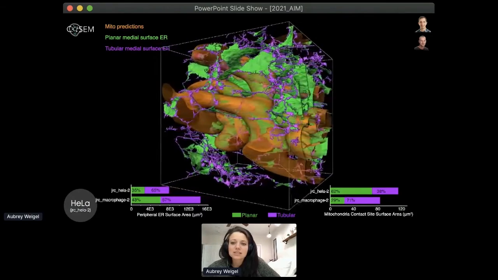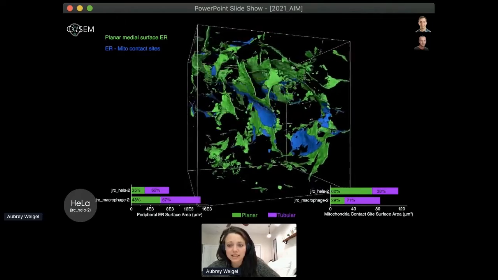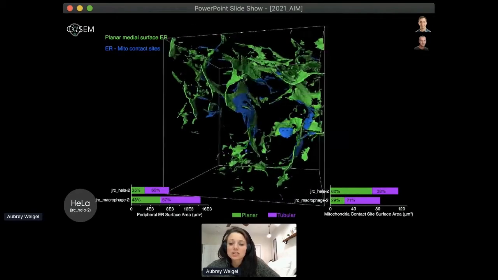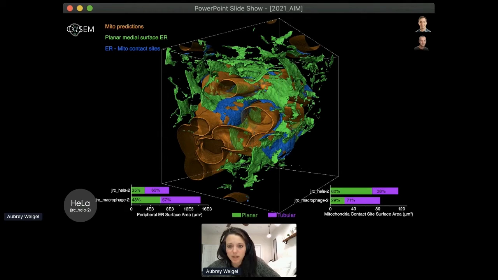We also noticed that there seems to be an affinity between planar regions of the ER and the mitochondria contact sites in HeLa cells. So as you can see when the movie pauses, the contact sites in blue seem to match up with the mitochondria in orange. And in fact, when we analyze this for the whole cell, we see that in HeLa cells, the planar regions of ER are almost always supported by mitochondria, while in the macrophages, which have more canonical stacked helicoidal sheets, the mitochondria support is not as readily observed.